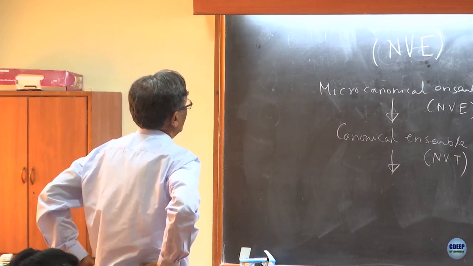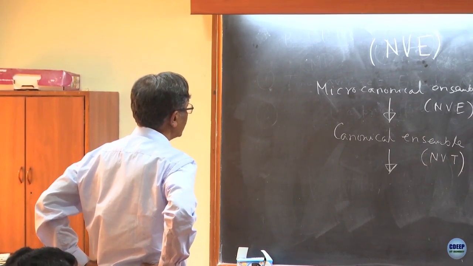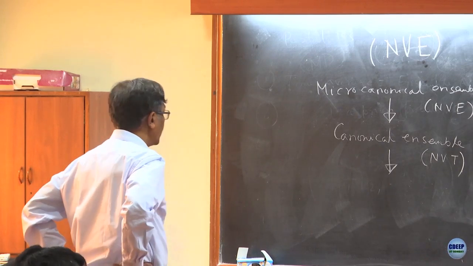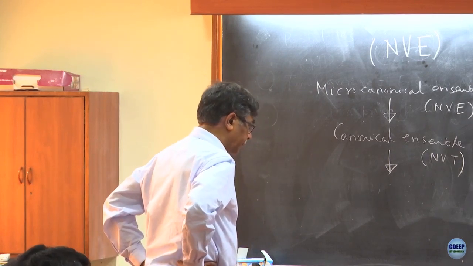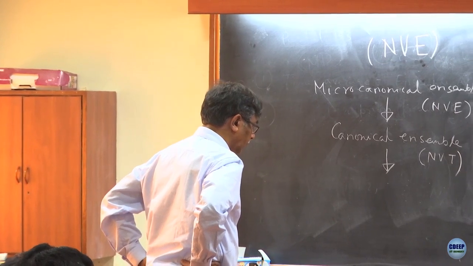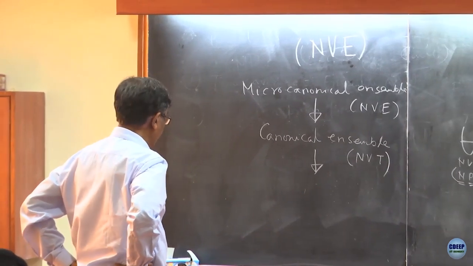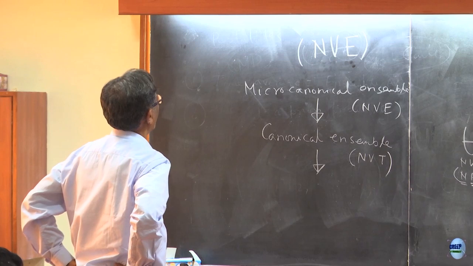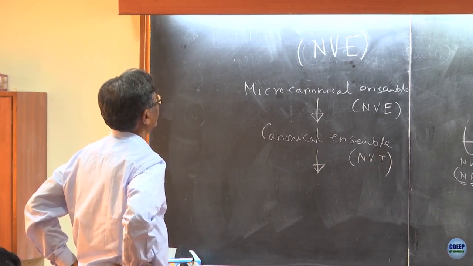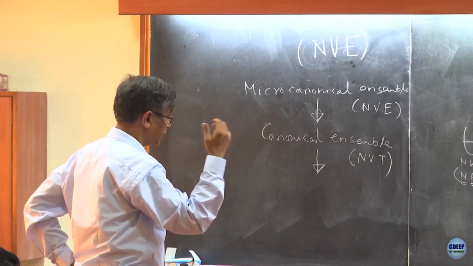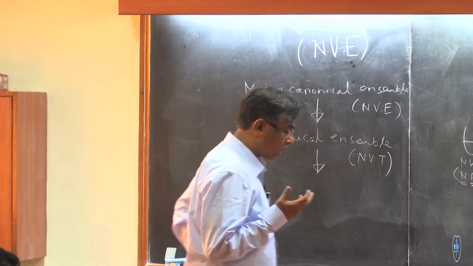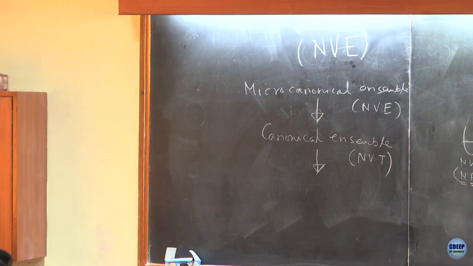So, in the microcanonical ensemble, remember, an ensemble is a huge number of mental replicas, and the whole idea of the ensemble was that I can talk of a probability, which was introduced by Maxwell and Boltzmann. Now, I already have my equal a priori probability. How do I now calculate or construct a quantity which will lead me to thermodynamics?